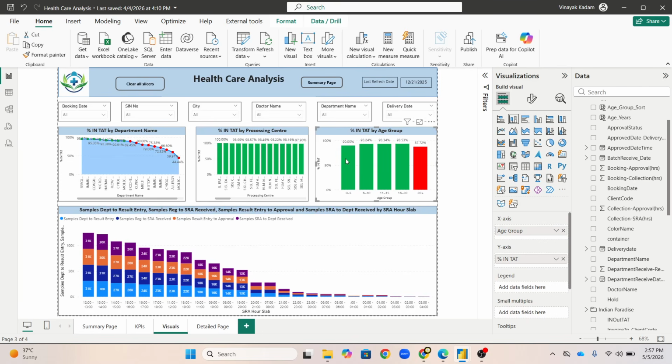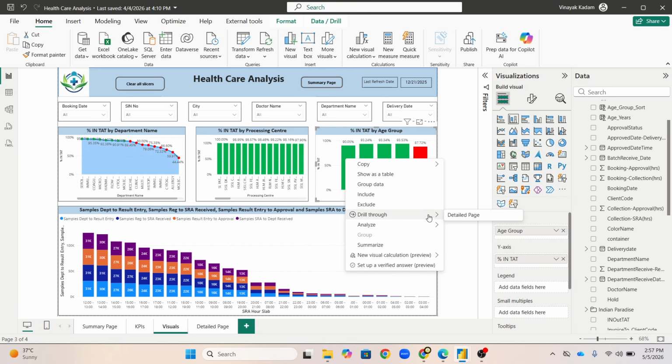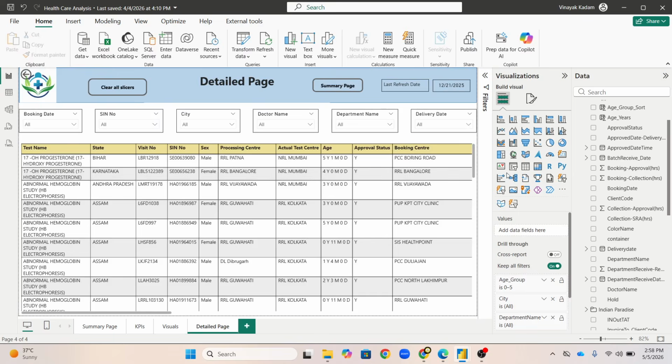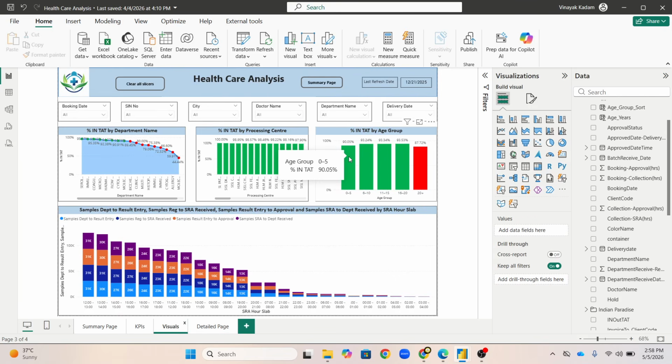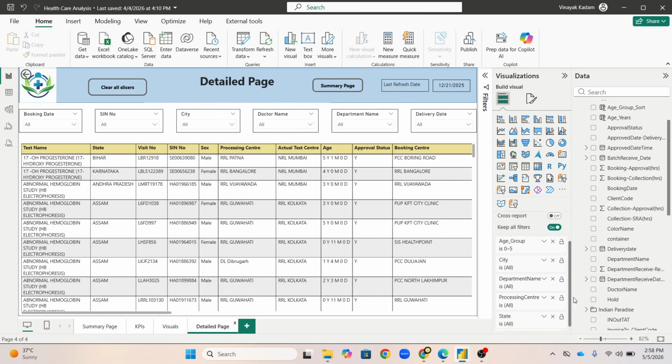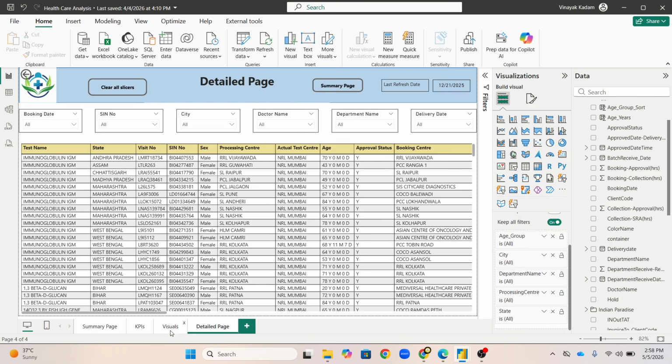So what we have done, see, we have added drill through to the detail page. Now this page will show the information related to age 0 to 5 only, because here we have done drill through from 0 to 5 only. In the detail page, at the bottom, you need to add all the columns which you require for the filtering. Now I have removed that filter.